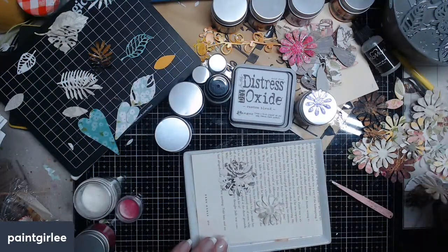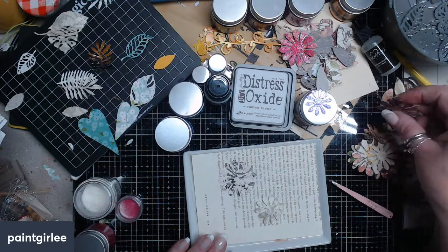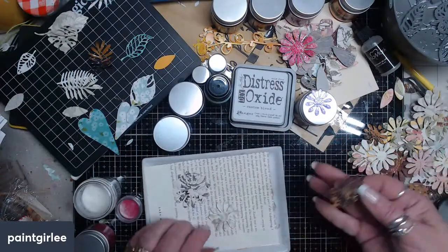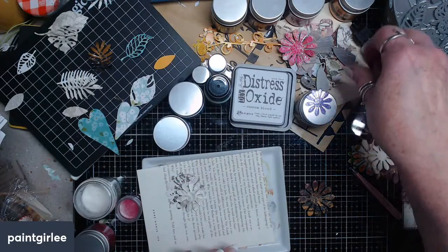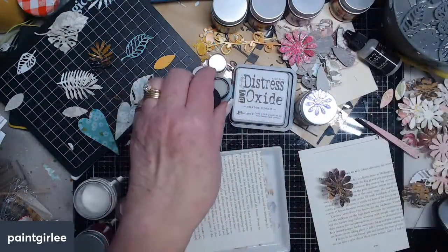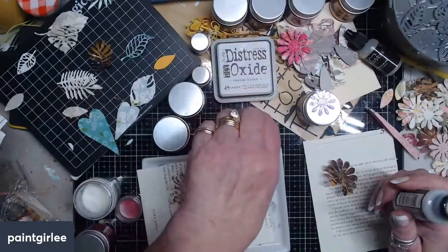Okay, let's see if I can do a grunge. I probably would have a better shot at doing the grunge on this. And this has got a bad pedal here. So let's do it. Let's just do it. I'm using the dabber.